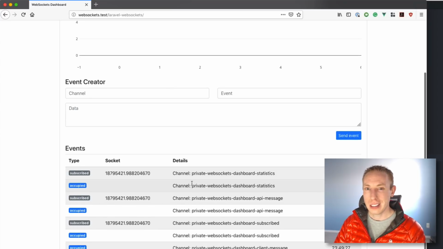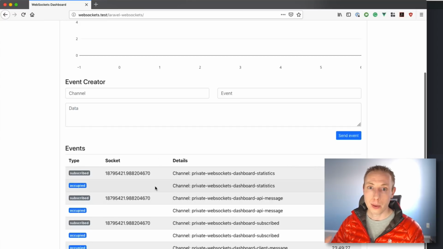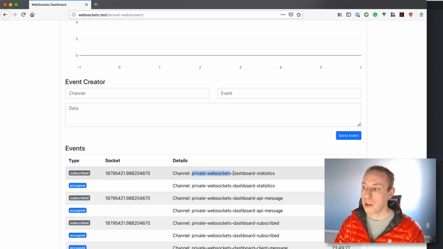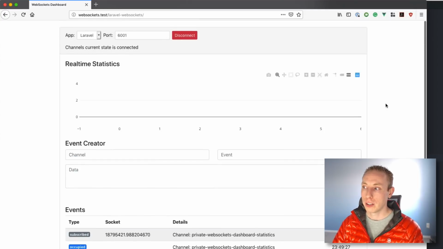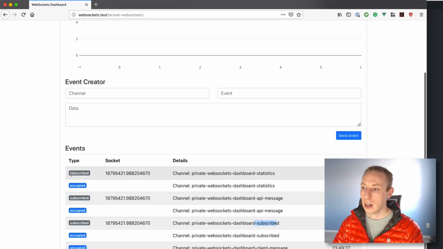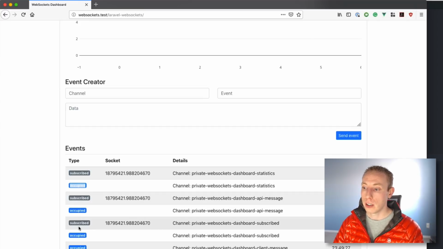Now you might wonder where all these events are. These are actually, because we're connecting to the real-time dashboard, we use WebSockets from our very own server to run our dashboard. That's what these are. So we have private WebSockets dashboard statistics, the API messages, and the subscribers all located here. So there's 3 channels being used right now, and that's how we get that real-time data. Okay, so you can see here we already have some people, well, it's ourselves, but you see a subscriber, you see someone occupied. This is basically like a presence indicator, and we've got that for each of these 3 channels.